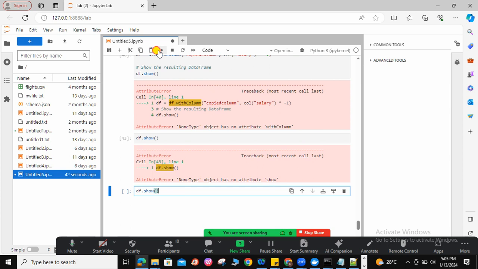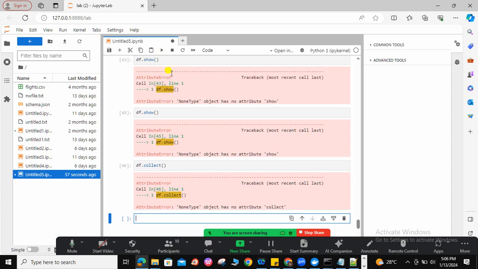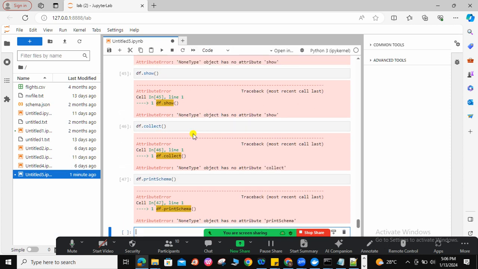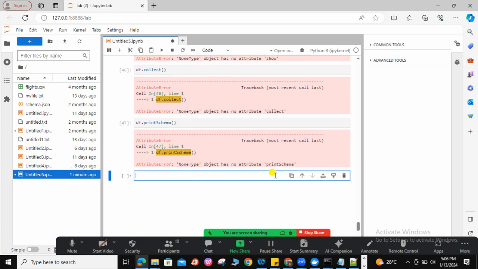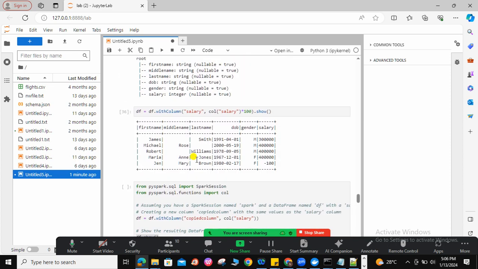This was working, now it's not working, no object attribute show. So let me collect df dot printSchema, so that at least I will see there is a schema. Okay, something is not working, something has got corrupted.